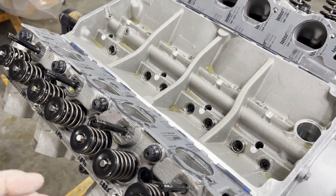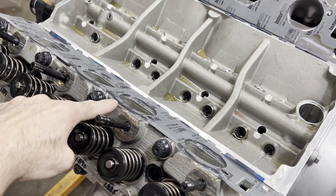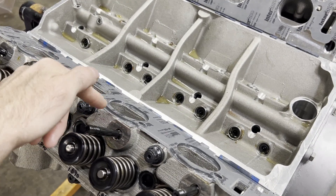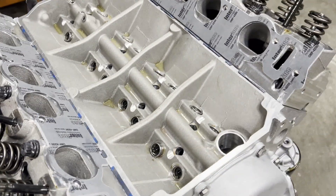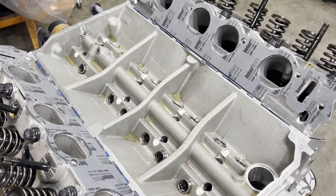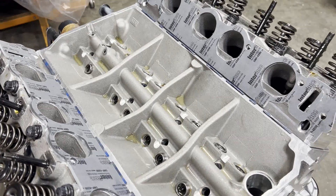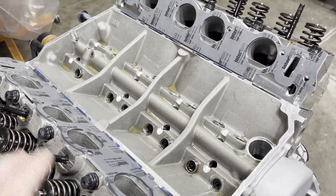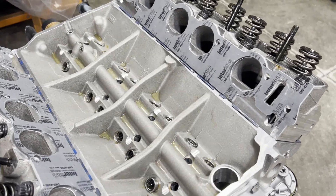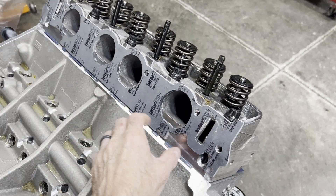I've mentioned this many times on FE stuff — this gasket is exposed to oil. If you have any kind of leak, any void, any place where engine vacuum is exposed, it'll suck the oil right in there. This is probably the number one cause of engine smoking and oil use for the Ford FE. People just don't take their time to ensure that the gaskets are installed correctly and the intake flanges are right.